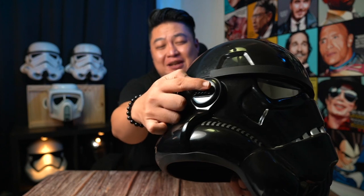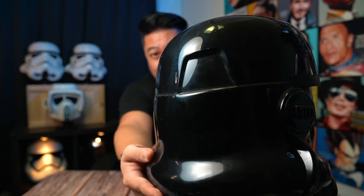My very first helmet was given to me by my brother and it was the EFX Shadow Trooper. If you were to look at the helmet closely, you will realize that it is being cast differently from the rest over there. And there are some details that are missing as well. For example, the frown in front doesn't have the eight cut-out teeth. The ears don't have the three screws that they're supposed to have. And I personally feel that the bumps over here are actually too sharp. Also, the trap and the tears are not painted. But don't get me wrong, this still makes a very good collection — it just really depends on how crazy of a collector you are.